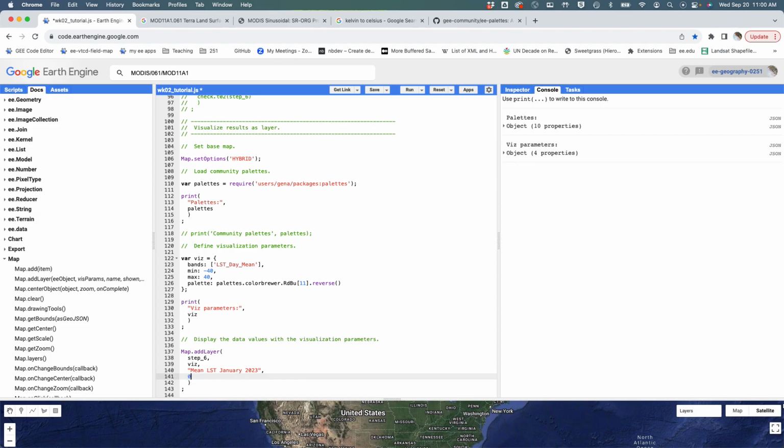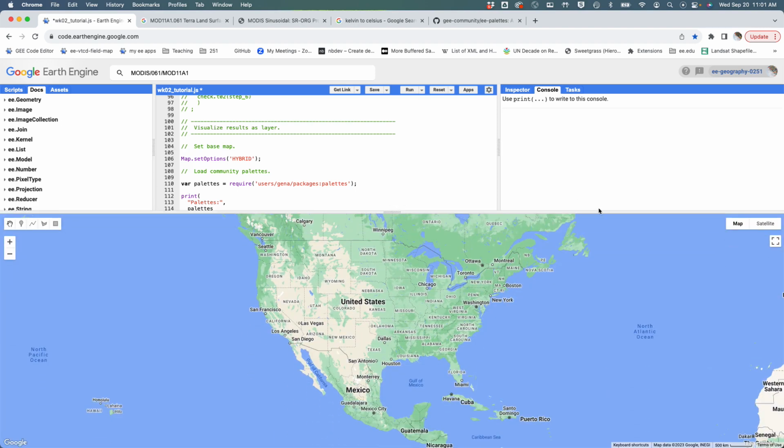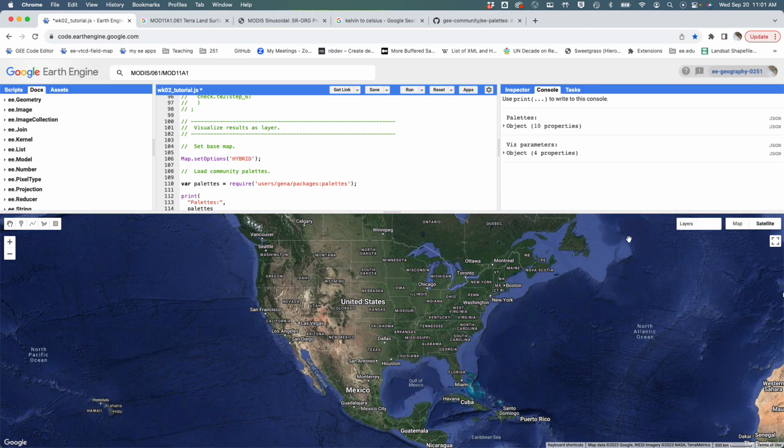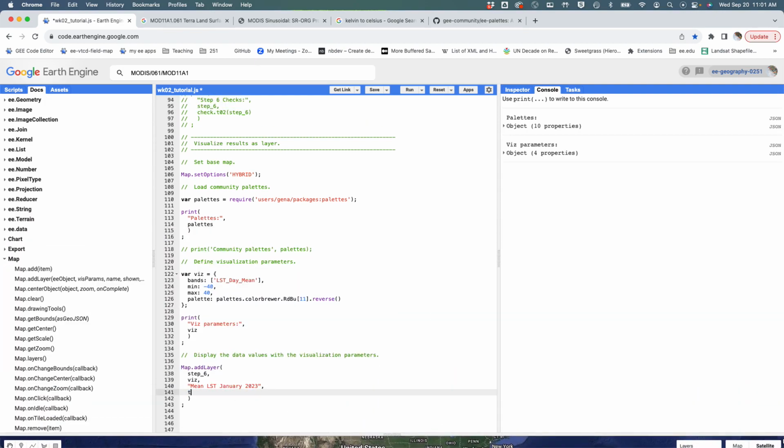Rather than false, you can also use the binary 0 for false, 1 for true, if you would like, and it should give you the same result of drawing this thing, but not having it clicked on. What I mean is it loads it as a layer on the map, but doesn't show it. So now I'm going to move that back to true.